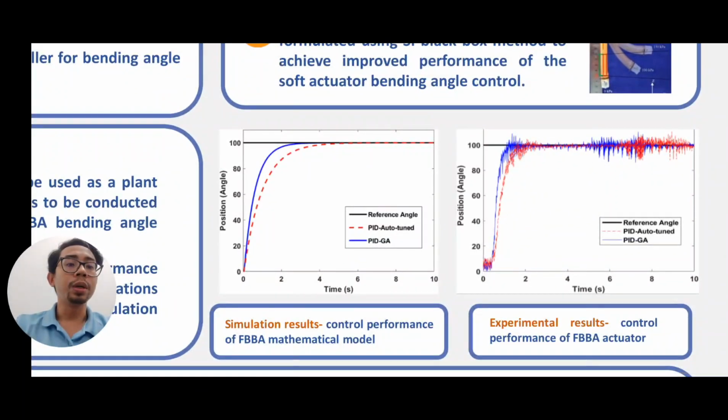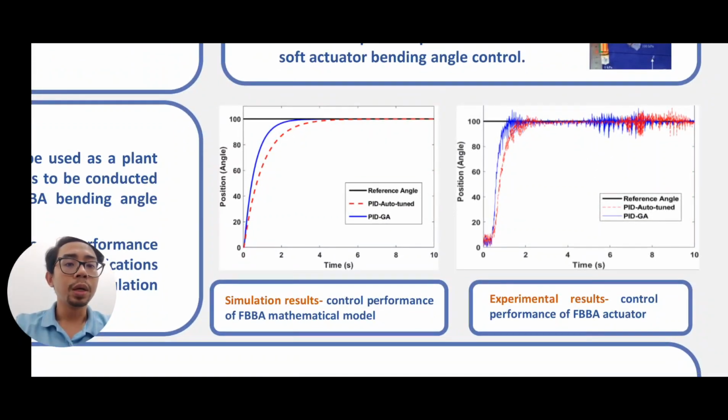Both of the figures show the simulation and experimental results. In the simulation result of the control performance of the FBBA mathematical model, we can see that PID GA shows a better performance than auto-tune, and it is the same in the experimental result where PID GA also performs better than PID auto-tune.